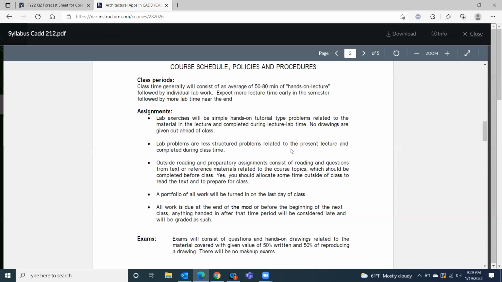So I do require you to turn in work weekly, just so I can kind of keep track of it. You won't get a grade on all of it. It'll either be submitted or not submitted. Grades can be a bit confusing because I do that, but the main grades are going to be, I may do some pop quizzes this year. I usually always do those live, but it's always awkward on Revit. And then you'll have your portfolio, which will be due, and then your midterm and final exams, and we'll break down how that works shortly.